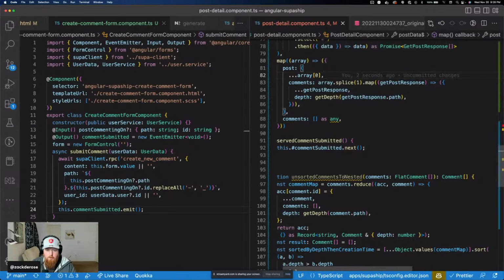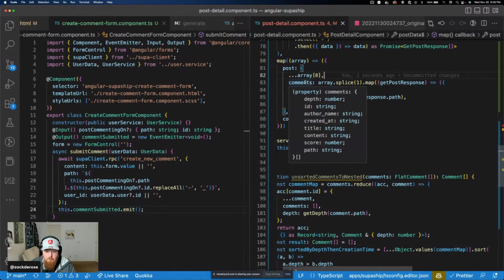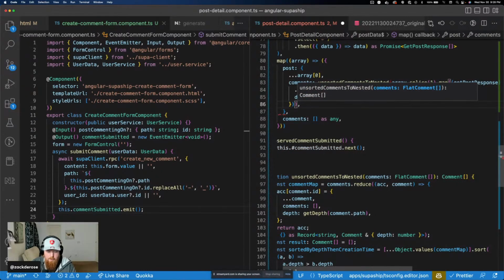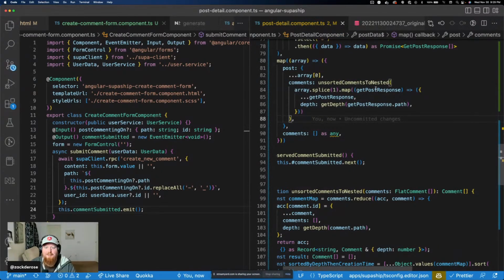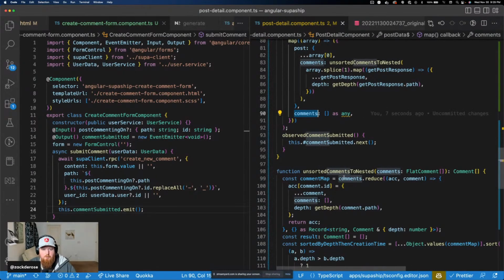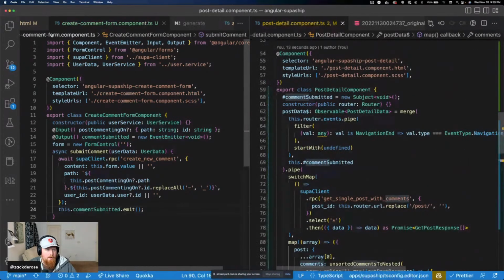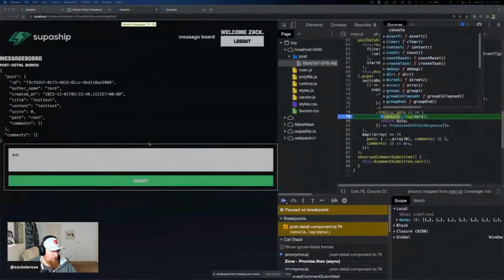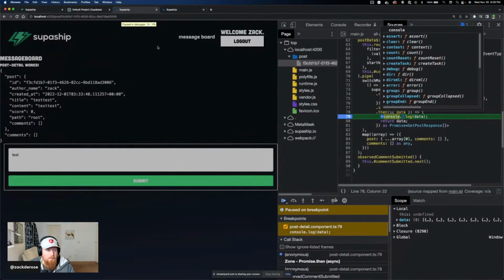At this point, comments is all this, but we still need to make it nested. So we'll wrap it all. That's a lot to do in one line. I don't like it, but I'm going to see if it works. Actually, I don't think we need the comments piece, but we'll see. Do we already have a print for this? The post data, yeah. We should see it in our post data now.